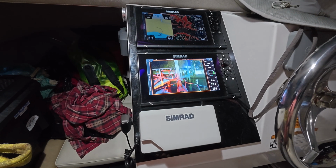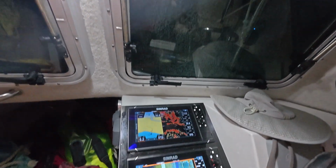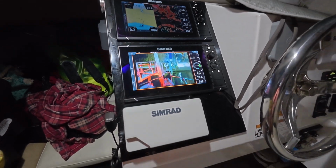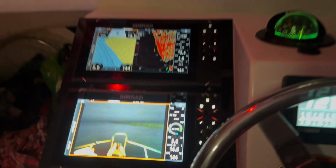All right, and you're looking at the first view of the camera during the dark here. I turned it on during the day. It's got a daytime sensor as well as a nighttime, and it'll swap between the two as the sun goes down. If you have it on daytime camera, it swaps as it gets darker. So that's helpful. I noticed that when we were coming back in.